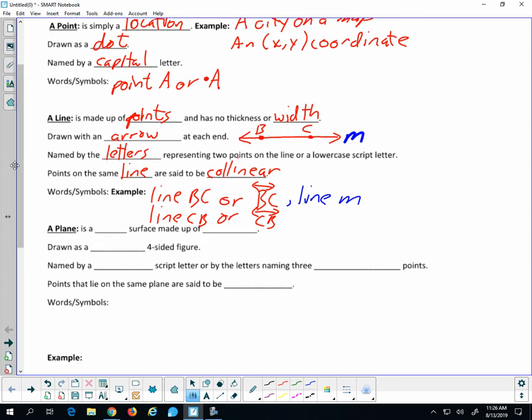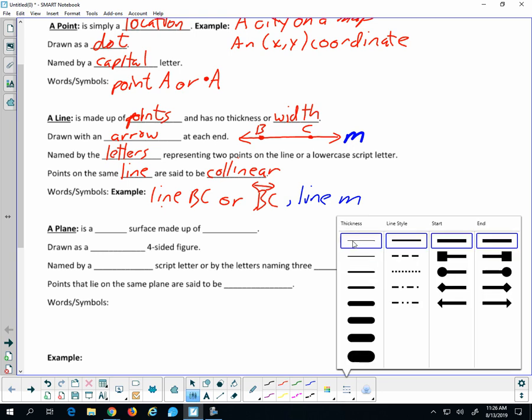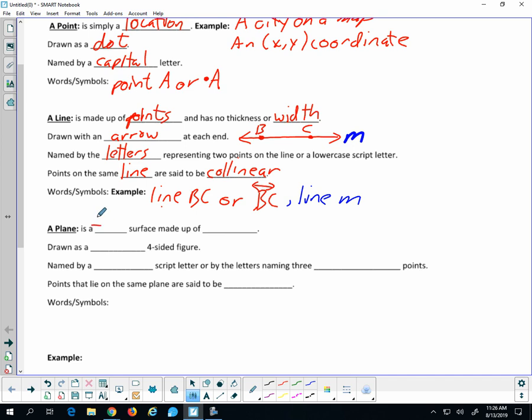All right, so next up finally is a plane. Erase that, give me some room to write. A plane is a flat surface made up of points.